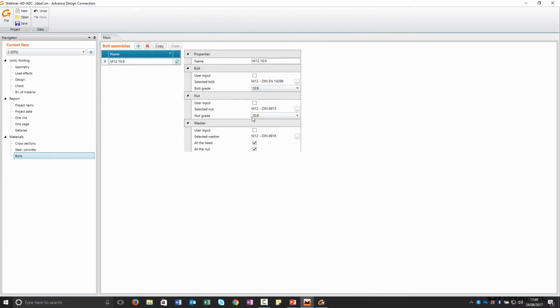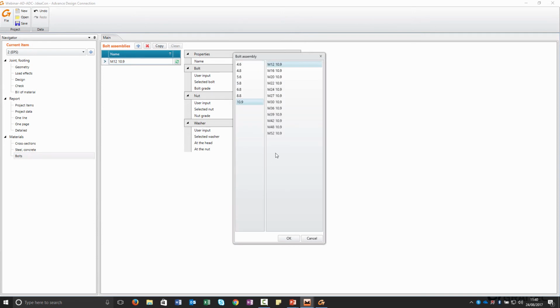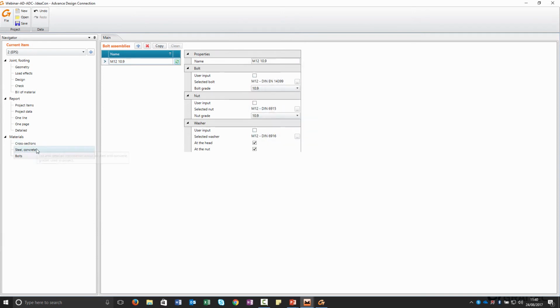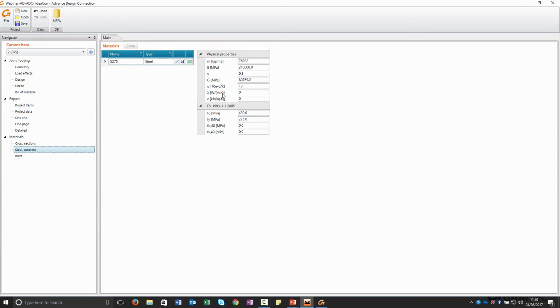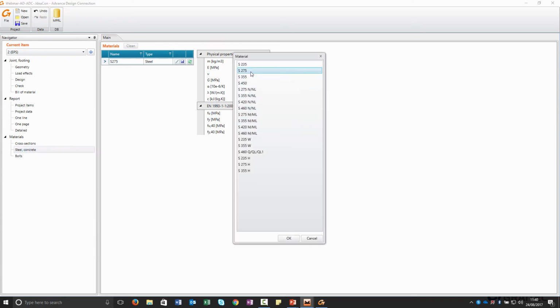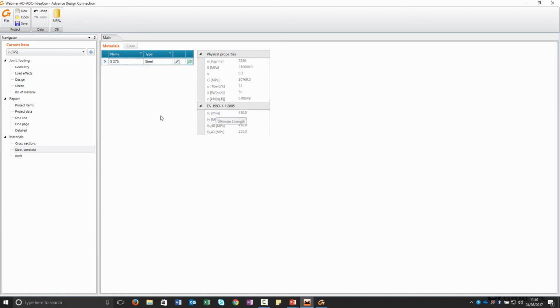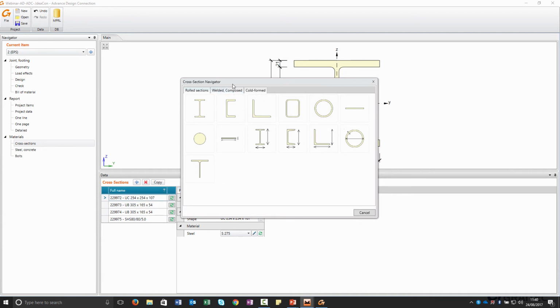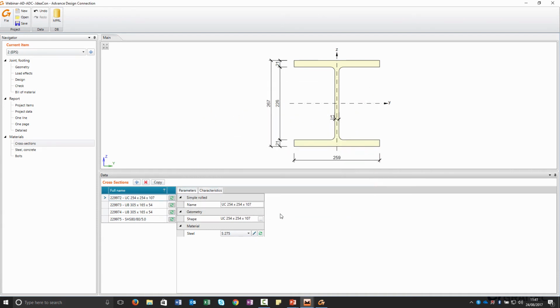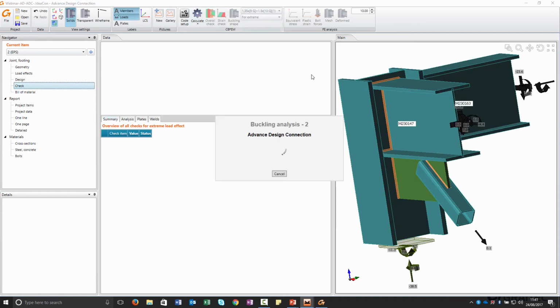I show you here. Here you can set up all the different bolts. You have your library here, but you can also set manually materials and strength, resistance, etc. The same for the steel. In this case, in advanced design, you don't have lambda and C, but you can set up the same material here, and now that we have this, everything is fine. So the recognition of the material as well is something that will be quickly developed in the next release anyway. And the same for the section. You can also create a different kind of section, your own one, and you have different kinds of parameters. So now that we have set everything, we calculate it.